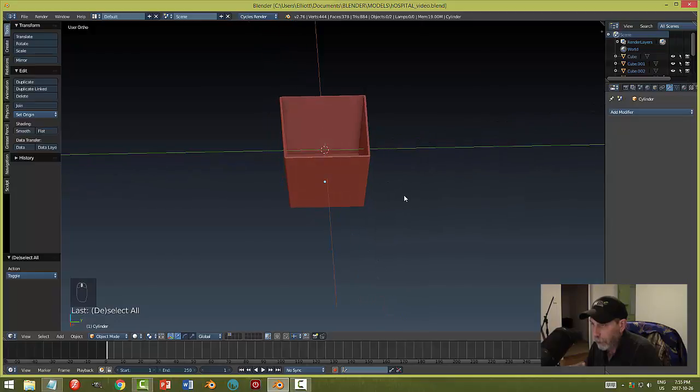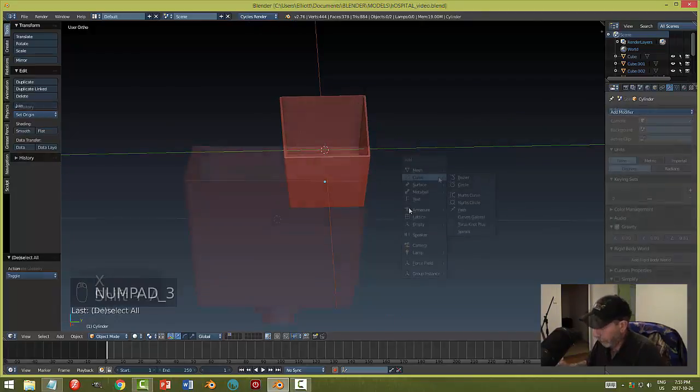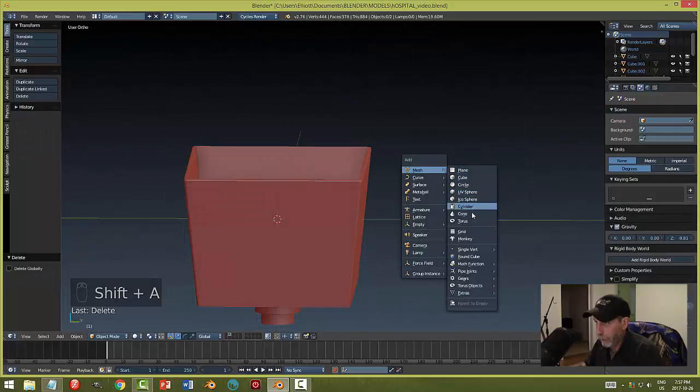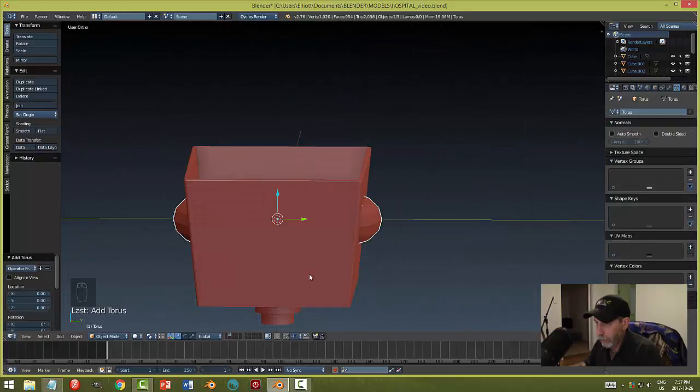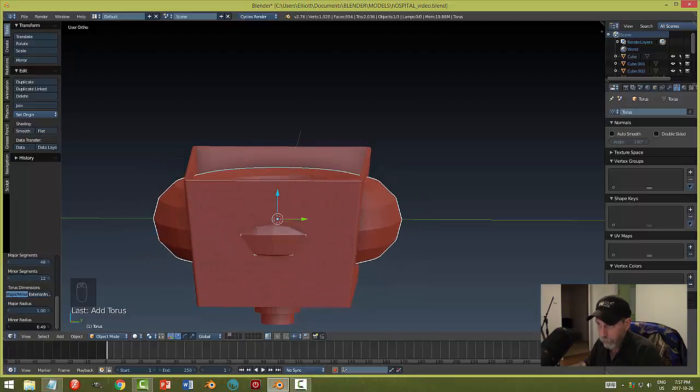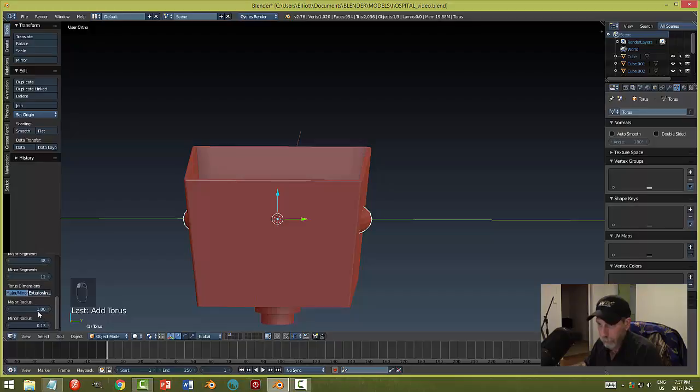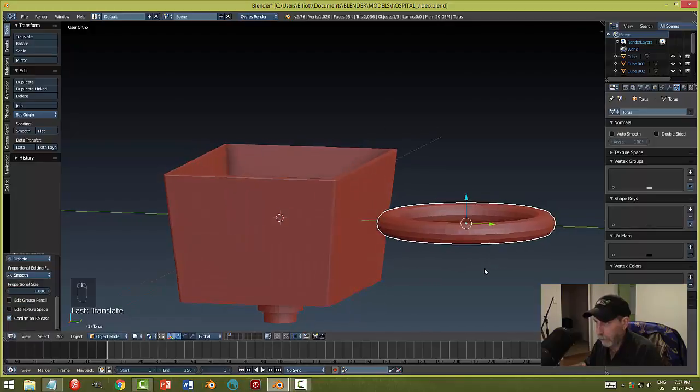A couple of ways I could do this, I suppose. I'm going to add a torus. My mouse is still sticking. Okay.